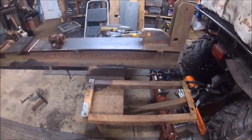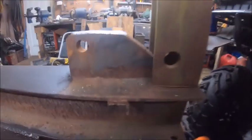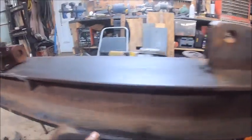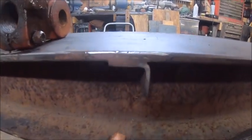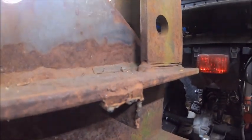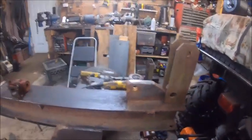And clean that weld up. That one there is what this one looked like when I got started with it. So now it's nice and pretty. So I'm gonna have to do that one the same way. This is gonna be a very effective tool, and it's gonna be a very pretty tool.